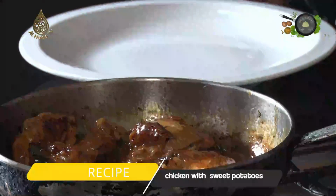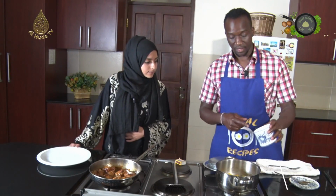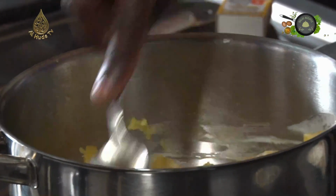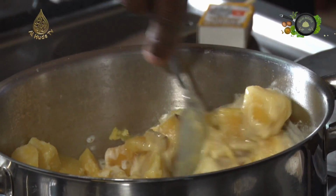The sweet potato, we put in the butter, double cream for more creaminess. What we'll do is we'll just stir this because it's softer. It doesn't have to mash completely, but you can mash it. Yeah, you can mash it completely.